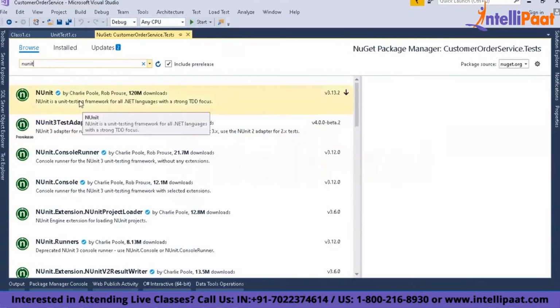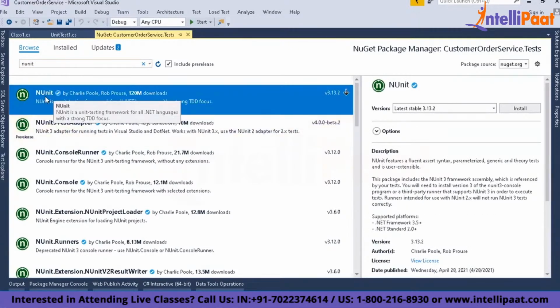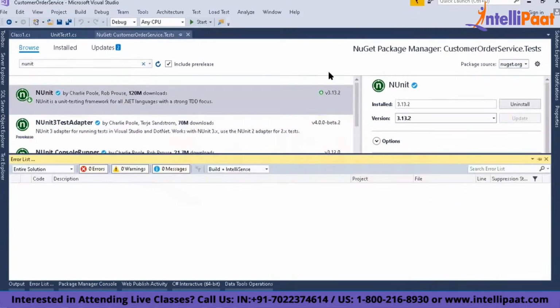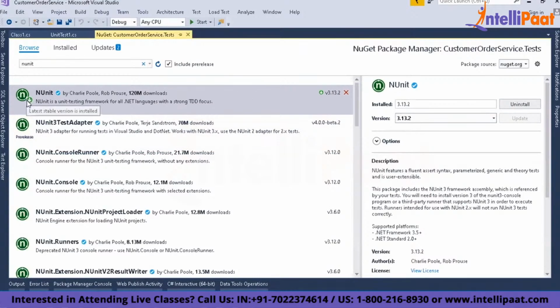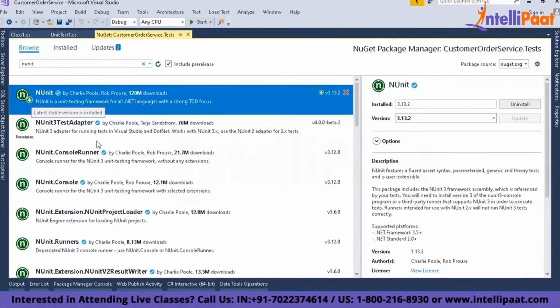From here, we'll select the first two. We cannot select multiple things, so first of all, we'll install the first one. Make sure that you have the latest version 3.13 and I'll say install. Done. If it is successful, you will see the option turning to uninstall. It means installed. This is one way of identifying. The other way, you can see a green arrow came. It means this is installed. This is not installed, there is no arrow.